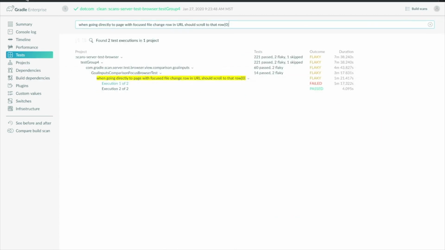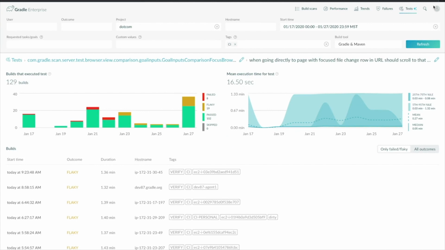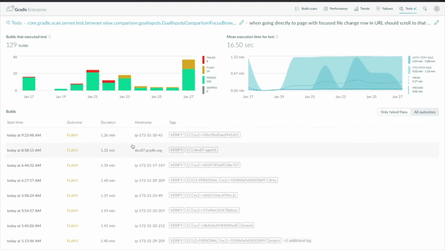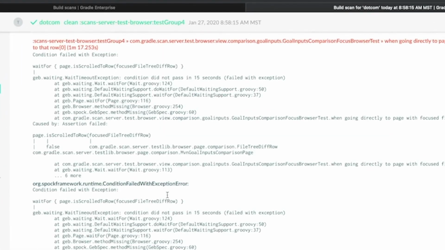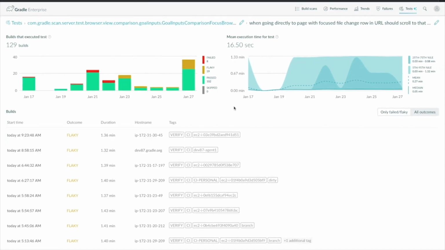We'll go back, and maybe we can take a look at another flaky test execution and see, was that the same? Yep, looks like it's the same. So from the group of these tests, we can start to analyze the patterns inherent to this flakiness. You can categorize it. Is this a resource leak, or is it something like test ordering, for example?